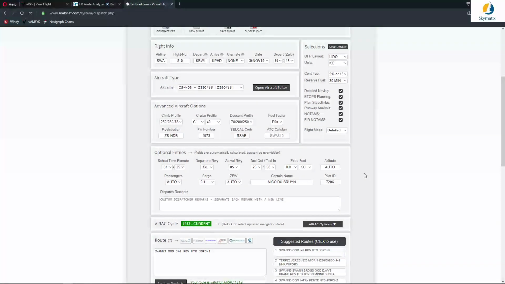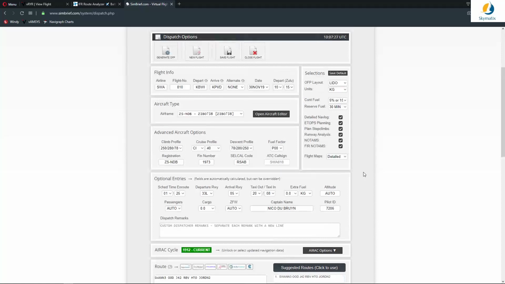Where you've got selections on the top right hand side, on the Simbrief page. Yeah, I'm there. I'm waiting for you to come. When you set it up, ensure people save the option at the top. Oh, yes, you have to click save default. You have to save it, otherwise you're going to have to redo it every time.